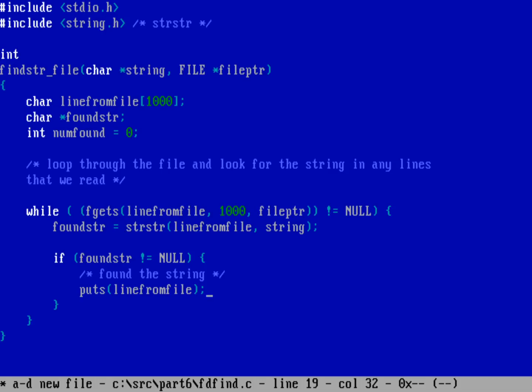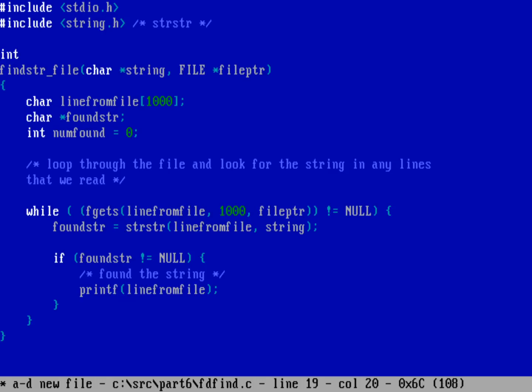But if I do that, well, fgets up here is reading one line at a time, including the newline. So if I try to print that out, it's going to print that string, including the newline, because that's what I read. And then because it's puts, it's going to put a newline at the end. So I actually don't want to use puts. I actually want to use printf. Otherwise, I'm going to get two newlines at the end.